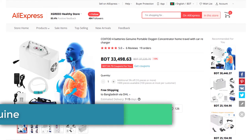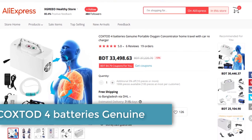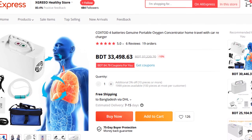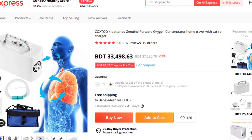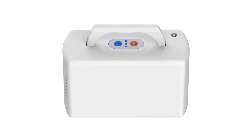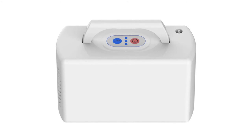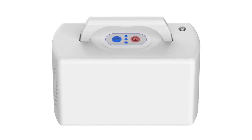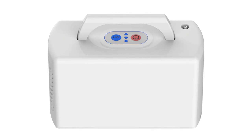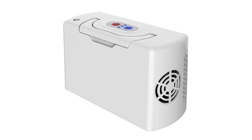Number 9: Coxted 4 Batteries Genuine Portable Oxygen Concentrator. This is a high-quality product suitable for use at home, in the car, and during travel — providing completely physical rich oxygen supply. Much safer, more environmental, and healthy. It will help relieve stress and increase physical ability and life activity. Features: light and portable, only approximately 2 kg, easy to carry. Low noise mute motor, physical oxygen generation, below 50 dB. Energy-efficient and cost-effective mini size, economical power consumption.